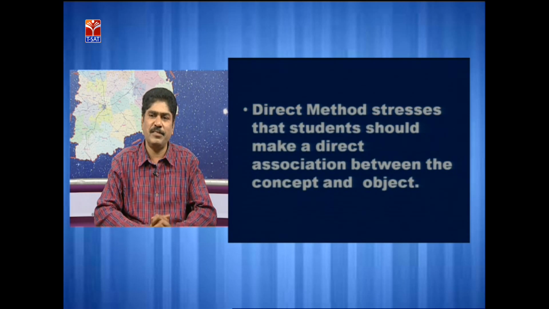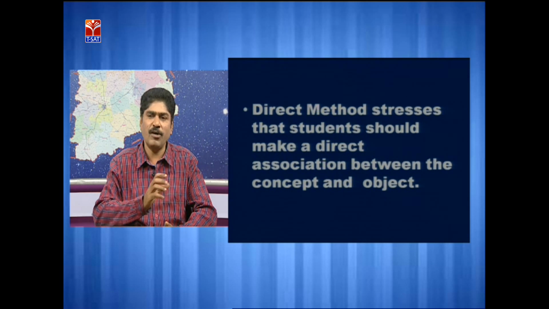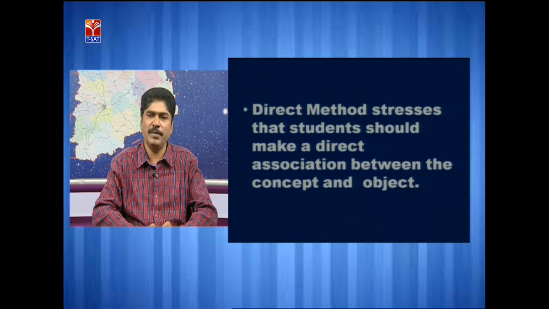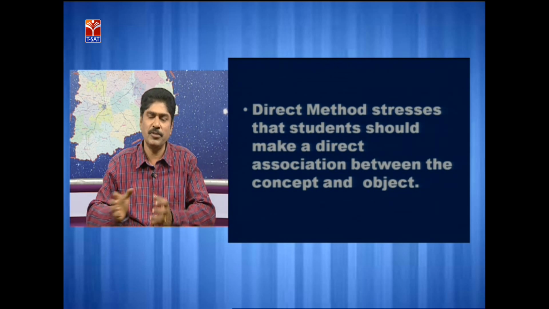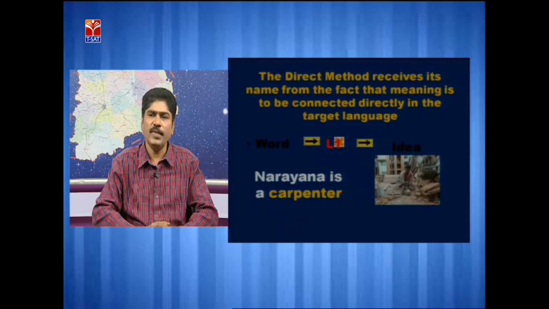Direct method stresses that students should make a direct association between the concept and object. That means the concept and object, there should be direct association. That means language and object, there should be direct association. There should not be intervention of mother tongue. The direct method receives its name from the fact that meaning is to be connected directly in the target language.